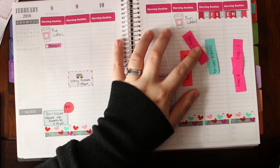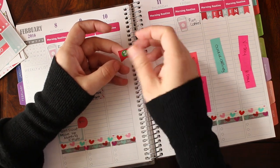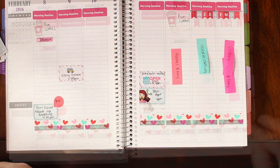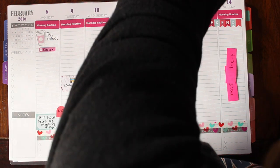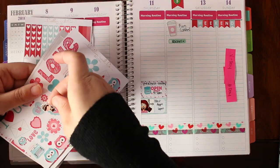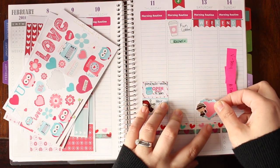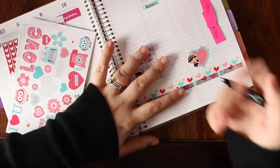Friday is payday, which I don't usually track, but just for fun I will. I'm going to use an Erin Condren — I think they're called the Do It All Dots — on top of a little page flag, placed up top so it doesn't take up too much room. We also have another birthday on Friday, plus Girl Scout cookie delivery, meaning we'll be distributing cookies to friends and family. I'm going to layer this little Girl Scout sticker with a heart to use up some stickers, then write in 'cookie delivery.'